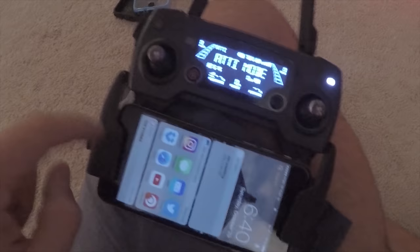Okay, first things first, I got to turn on this drone, make sure the software is up to date, because I don't want to get out there and have a complete failure. I've had that happen before. All right, so this is interesting. Here's the controller with my phone. There's no way to hit the home button when it's plugged in.